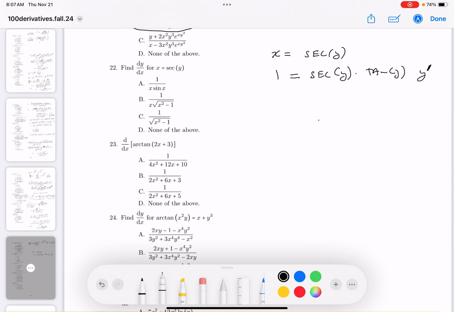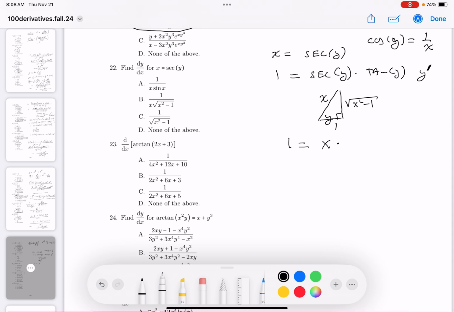All right. So as soon as you get a problem now, I don't see the answer being listed over there. So what I want to do is just talk about the triangle, what it looks like. It's a right triangle. And the angle's y, and the secant of y means the cosine of y is just going to be 1 over x. That means this is 1, this is x. What's this over here? It's a root problem. What's the root going to be? Let's see, x squared minus 1. So this is going to be 1. What's the secant going to be? Well, the secant is just x. That was not a problem.